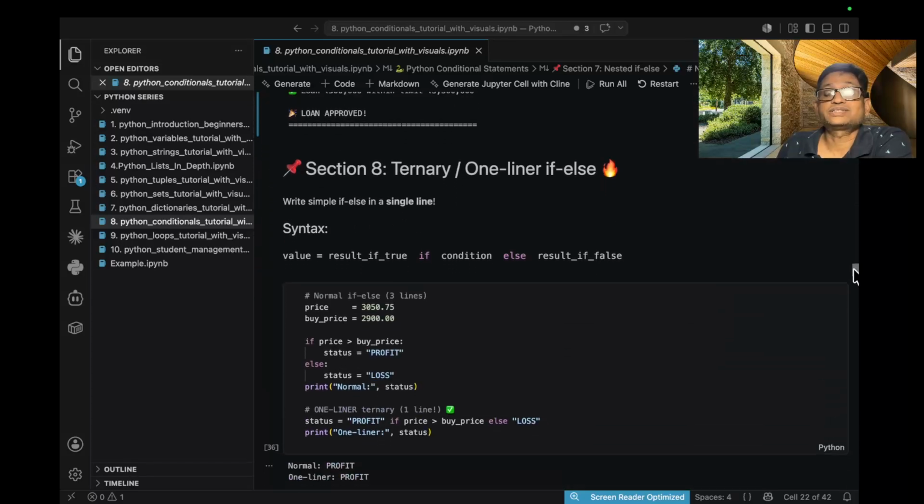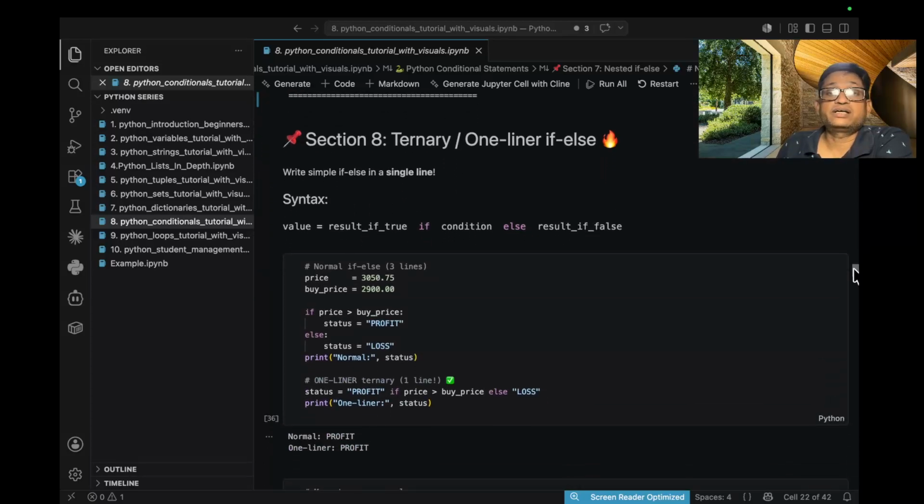Now come to section number 8, ternary one-liner if-else condition. Write a simple if-else in a single line. Value is equal to result, this one. If the condition is true, it will print this. Otherwise, it goes to the else statement.